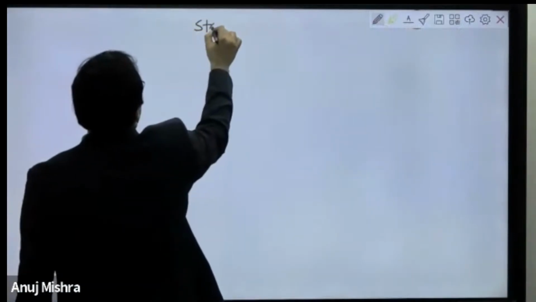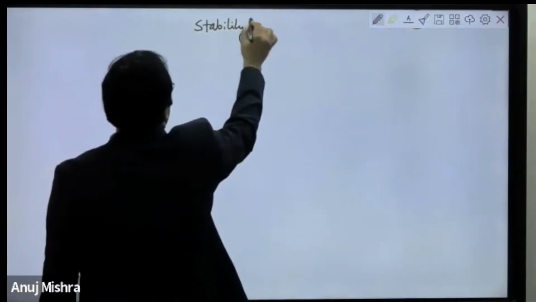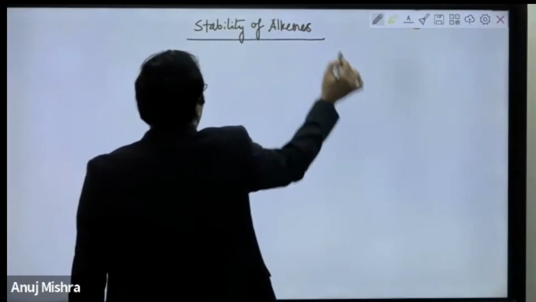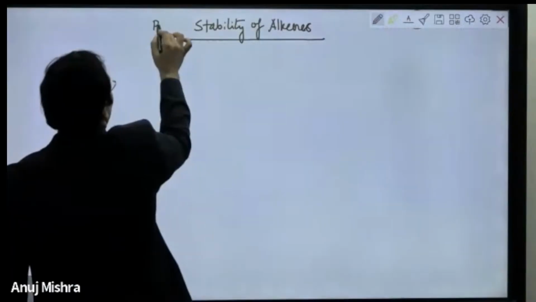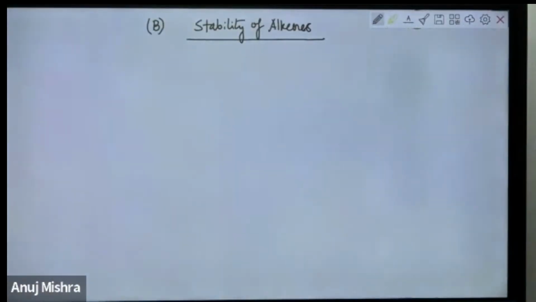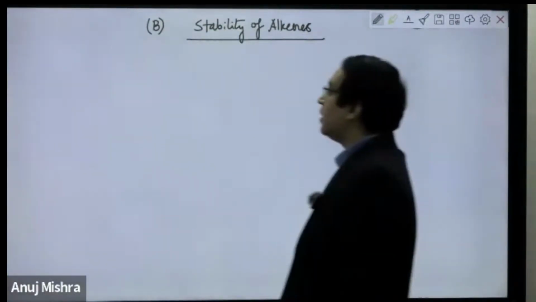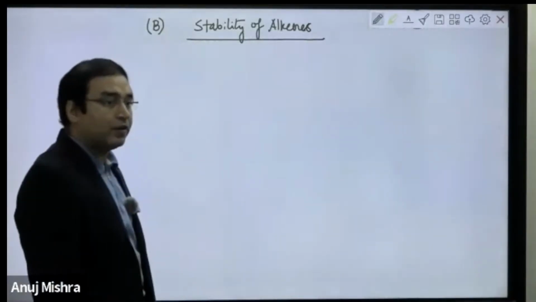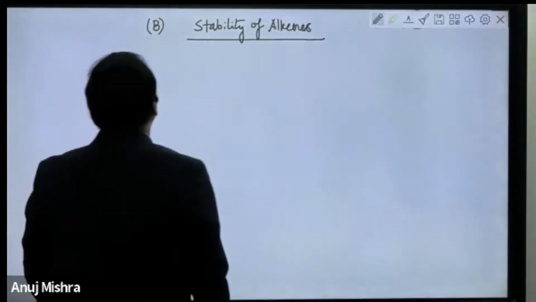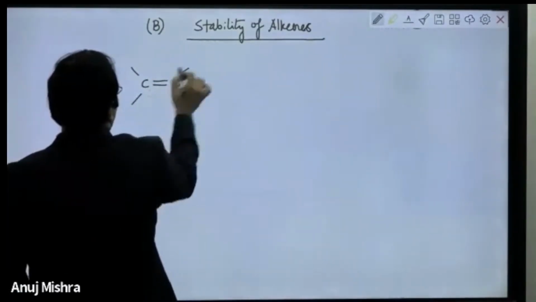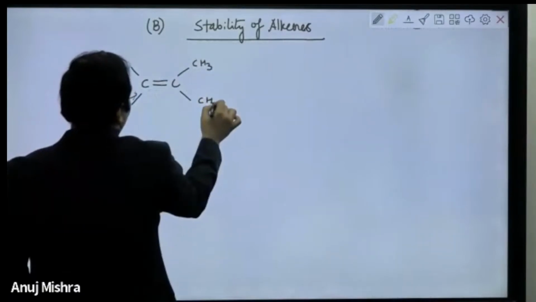Write down stability of alkene. This is second application of hyperconjugation. लिखिए. Second application of hyperconjugation is stability of alkene. You can tell about stability of alkene. So now, first application was the previous one which you have done, stability of carbocation. So let's say we have these structures. Please draw. And थोड़ा speed में draw करने की कोशिश करो.